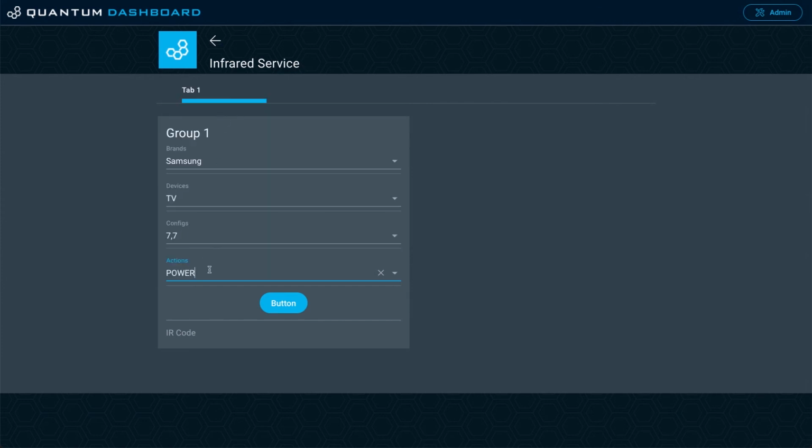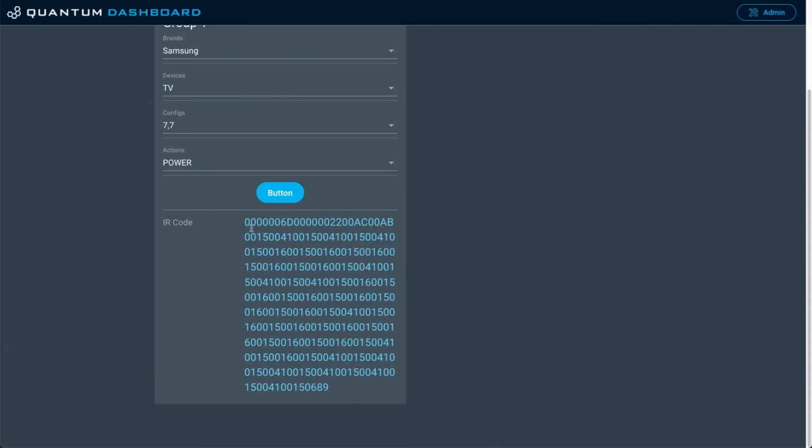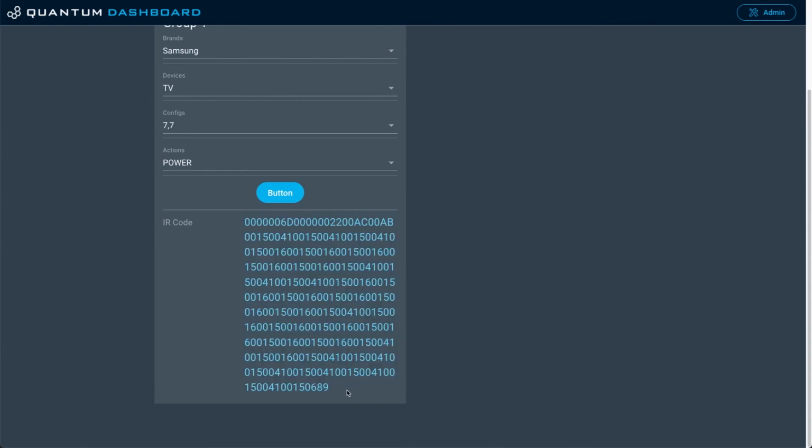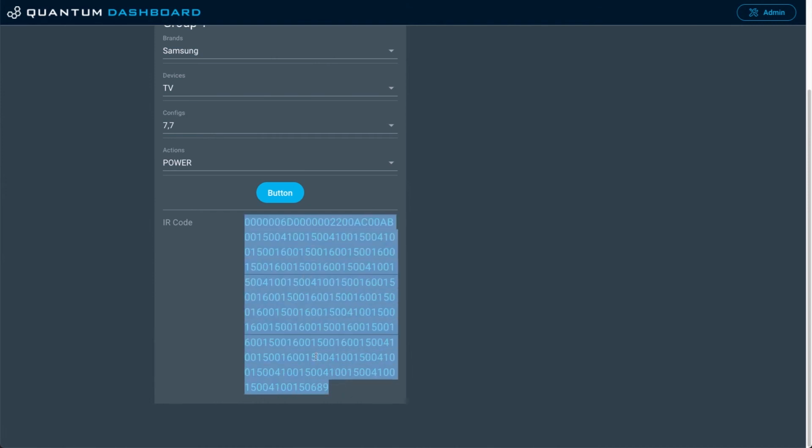So once I've done that, it has sent my configuration back to the infrared service object already and has already stored that specific IR hex code into the static string. Now when I push this interface button, we'll be able to see that IR hex code appear in here. So when I do that, there we go. Now you can see the hex code is right here.